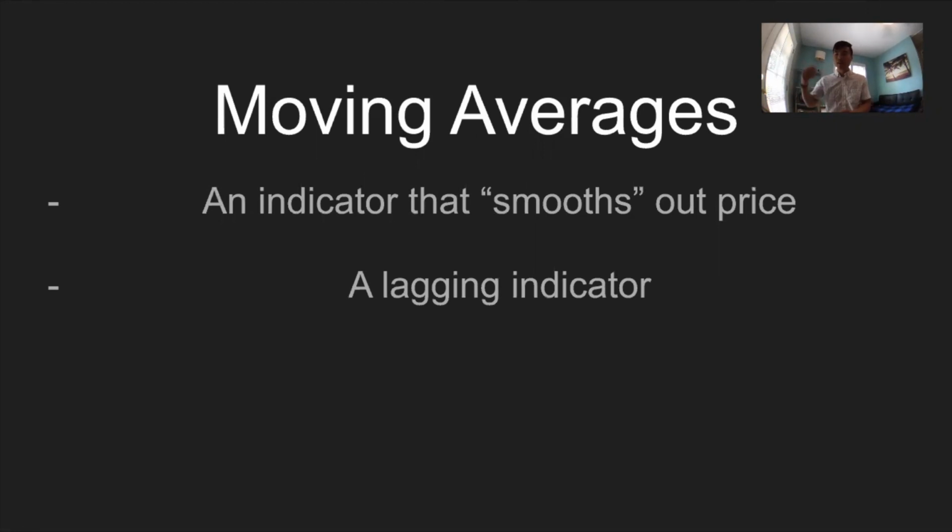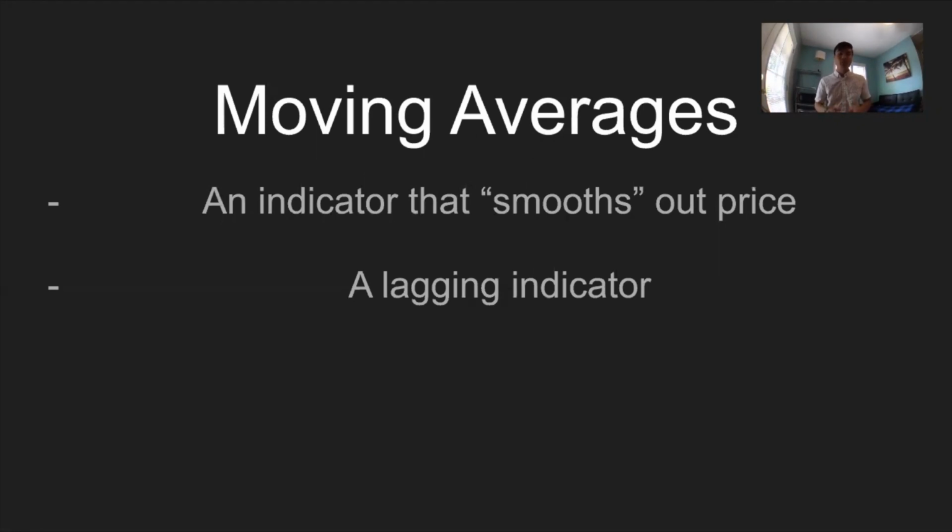It's a bad thing because we want the most current, fresh information we can get. It's a good thing because it's been out there for a while, so traders have already figured out how to use it. And that's what I'm going to teach you today: how to use it even though there's a lag. So basically, a moving average takes the average of the past few candlesticks.